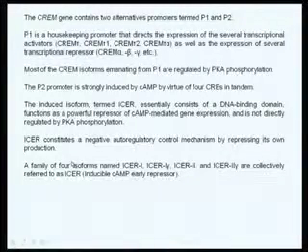The very interesting aspect about the ICER mechanism of activation is that the ICER constitutes a negative autoregulatory control mechanism by repressing its own promoter, because it is a cyclic AMP inducible promoter. So once cyclic AMP produces PKA, and PKA binds to these 4 cyclic AMP response elements in the ICER promoter and synthesizes the ICER, the ICER which is actually made goes and represses its own production.